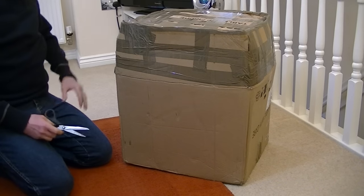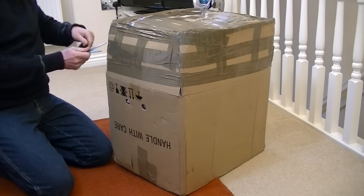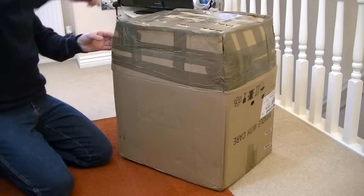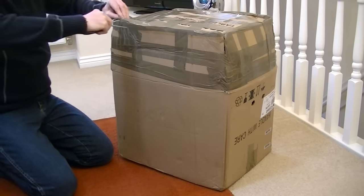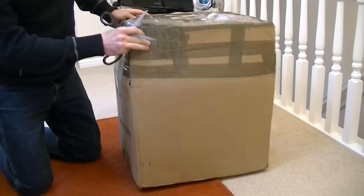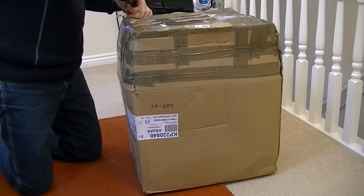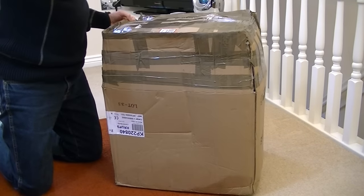It's a Nilco, or a Fakir. No, that isn't a rude word. I've no idea what this machine will be like. I've never had any first-hand experience of this cleaner. All I know, it's supposed to be new and unused, but it is an older model. It's an old commercial upright vacuum with a soft bag. Made in West Germany by a company called Fakir — F-A-K-I-R — but this one's branded Nilco.